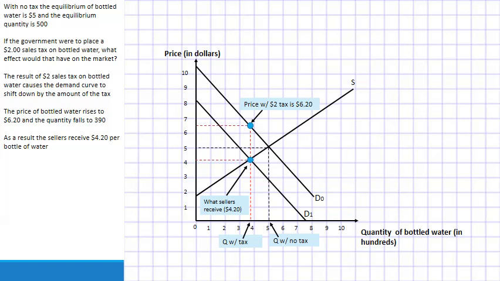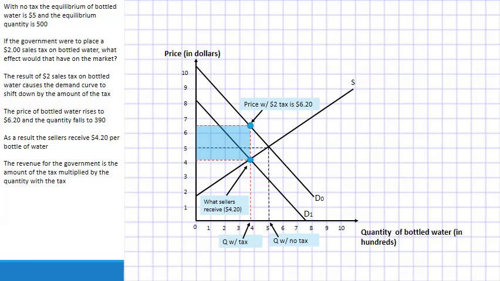So when you look at where the lines come across, what you see is a wedge that develops. The revenue for the government is the amount of the tax multiplied by the quantity with the tax. Well, we know the amount of the tax is $2. So this blue shaded area, this wedge that's created between the consumer price and the producer income, that area is tax revenue.